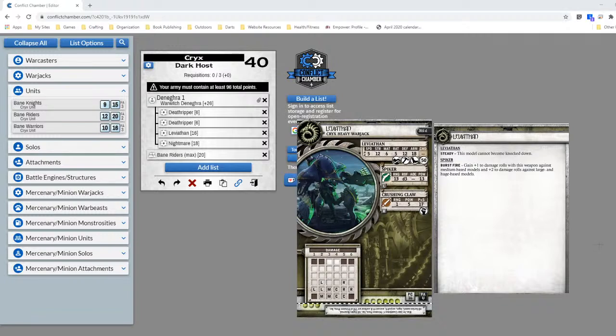But at this point, now that we've kind of filled out what we're going to be including in terms of big entities, I like to look at the free stuff from the theme force. What can we get for free? Okay.